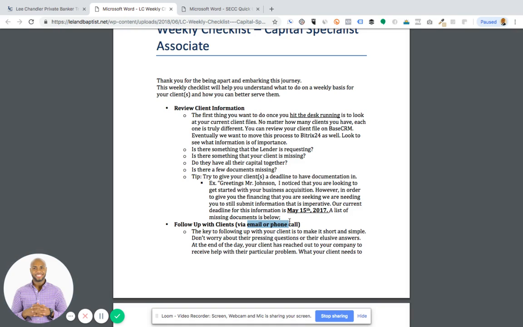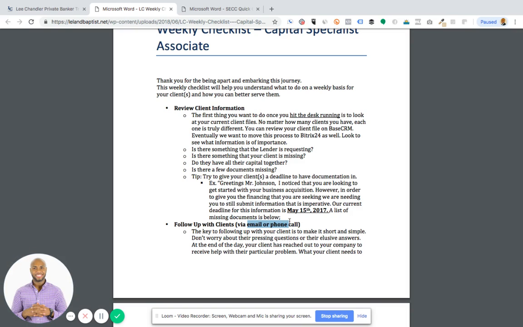When you send correspondence that requires a response, if you do not receive a response from your client within, give or take, 24 to 48 hours, please, by all means, reach out to your client, speak to them verbally, leave them a voicemail, send them a text message, because what happens a lot of times in commercial finance is that time kills all deals. Time kills all deals. So the longer an application, a deal, a project is sitting, the probability of that transaction crossing the finish line is very, very slim.